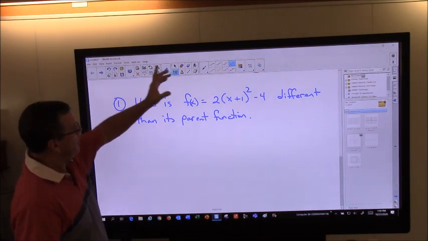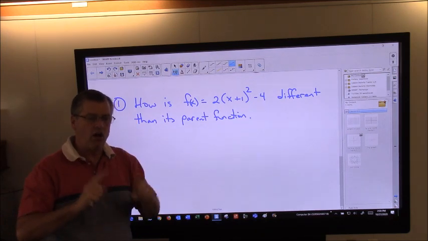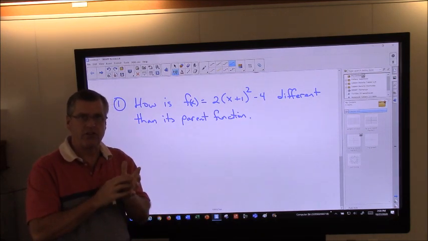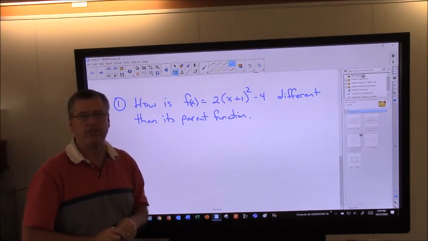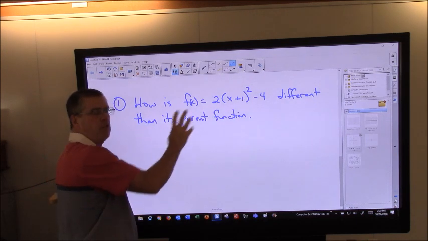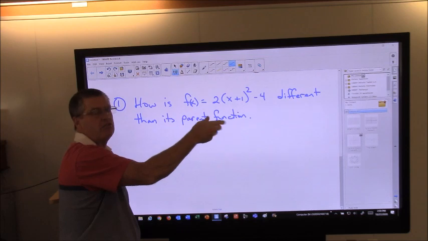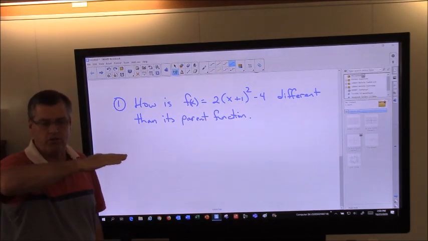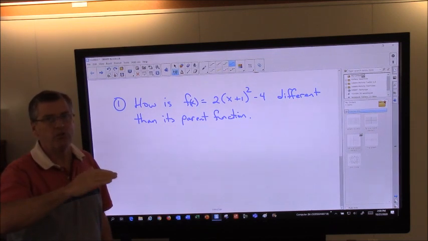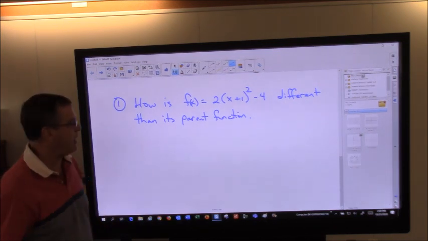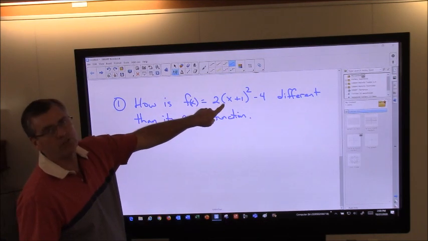So when I look at this, let me say one more thing. One of the things I always want to take care of first is, am I flipping it across the x-axis or across the y-axis? I always want to discuss that first. Because the moment you shift the graph somewhere else, it's no longer flipping across the x or the y-axis. It's now flipping across some other horizontal or vertical line. And as long as you get that right, then you're okay. But most people get it wrong. They stick to the x and the y-axis. So we want to do the flipping or reflecting part first. That's not happening in this one.